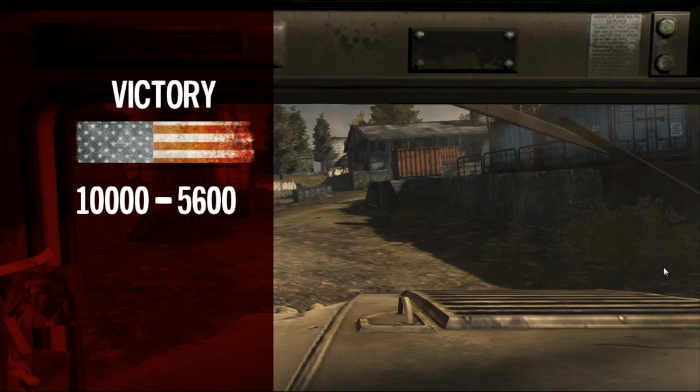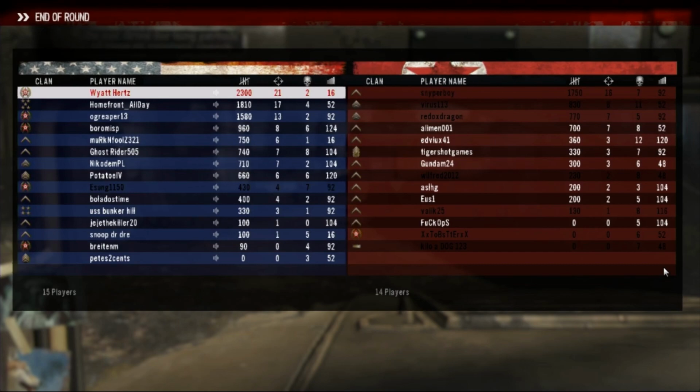And there it is, guys. Round over. 10,000 to 5,600. Really, we did dominate. The 3 big dogs on my team. Myself, 21-2. Homefront all day. Great showing for him. 17-4, or a good showing. I remember him sending me a message that he wasn't too pleased with how he played that round, but 17-4 is certainly good. He's a great player. Don't see him on live much anymore, but certainly can hold his own. And Reaper, 13-2, great numbers there. Merc and Fools, 6-1, good KDR, great KDR actually.